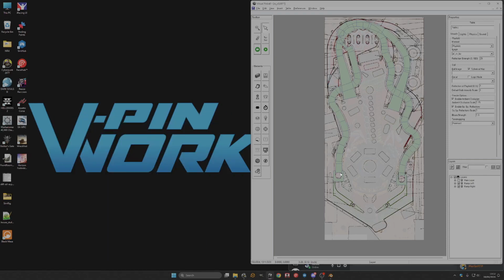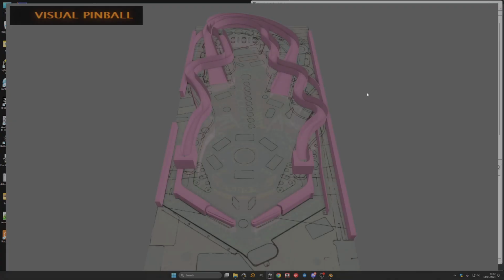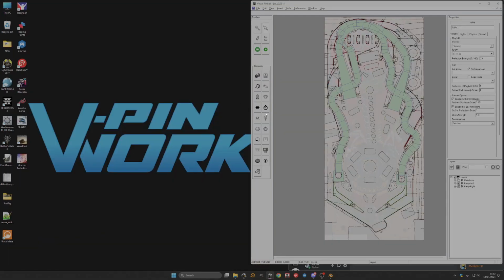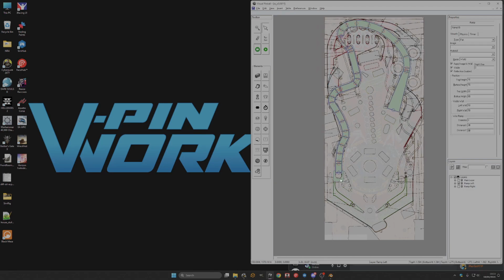Okay, so we've done our layout of our ramps, so now we want to look at adjusting the ramps. If we launch up, you'll see you've just got them overlapping here, loads of stuff. It looks a little bit hard to manage, so we'll just select the left ramp, select all of it. Don't select the wall we've used as a catch at the end, because if you select two different types of objects, these are all ramps, that's a wall, you'll lose the ability to modify everything. So Shift unclick on that.